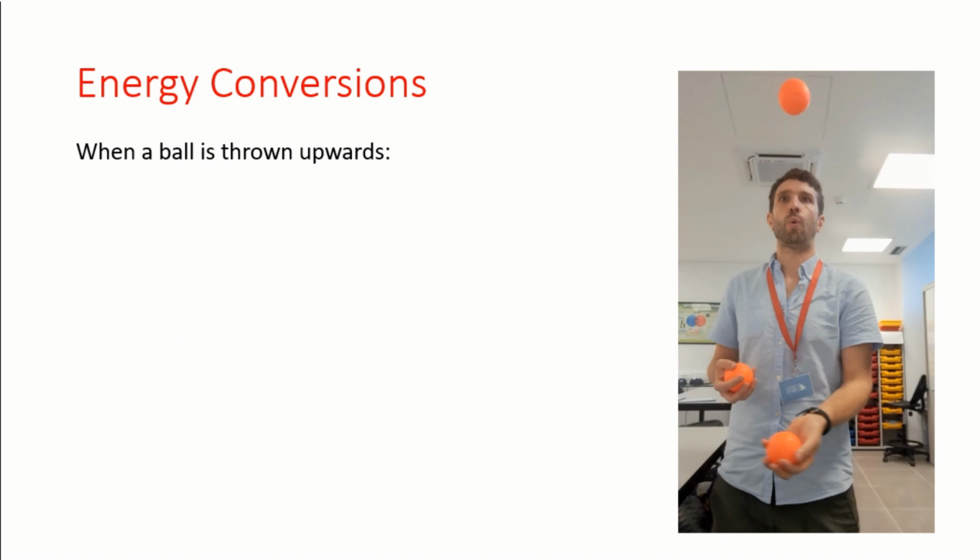Now the observation we might make is that when a ball is thrown upwards, two things happen. One of them is that its height increases. Obviously, the ball goes from the bottom to the top. The second one, and this may be slightly less obvious, is that its speed's changing. At the bottom, it's traveling very fast, and as it moves up, and when it gets to the top, its speed gets lower and lower until it reaches zero. Okay, so we might make this observation: its height increases and its speed decreases.